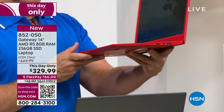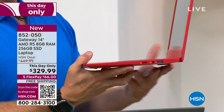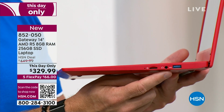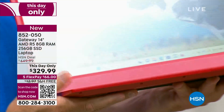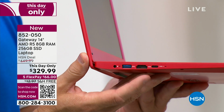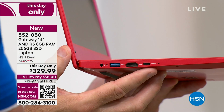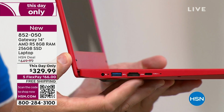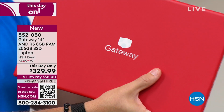And then you talk about the portability of being able to expand your memory, being able to connect the hard drive that I already have, because it has a USB-C port right over here, boom, headphone jack. External memory, I can just pop in that SD card, even a headphone jack, which is great and important, and then we have more options. Another USB-C, HDMI, that's how I'm connected right now, so you can see what's happening in my computer, and then even a Thunderbolt port. They start to take away some of these ports, are not including them when they make them more affordable. Gateway's included all of that, and then some.